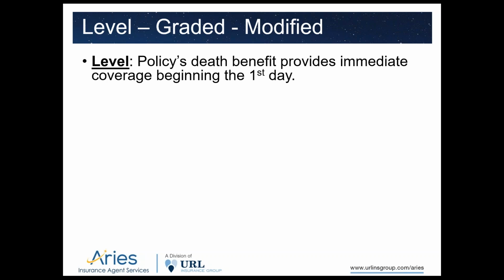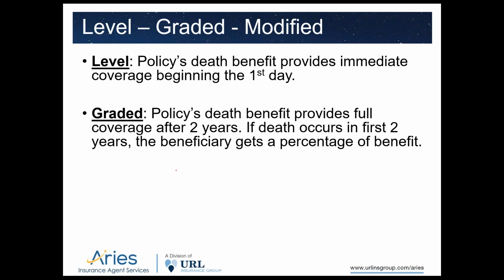What does level mean? It means that the policy's death benefit provides immediate coverage beginning on the very first day. So once the policy is in force, if the client were to die that day or any time after that, the full death benefit is paid to the beneficiary, day one. Now, there are going to be clients that have some medical problems that may keep them from getting a level plan. That's where you get a graded benefit.